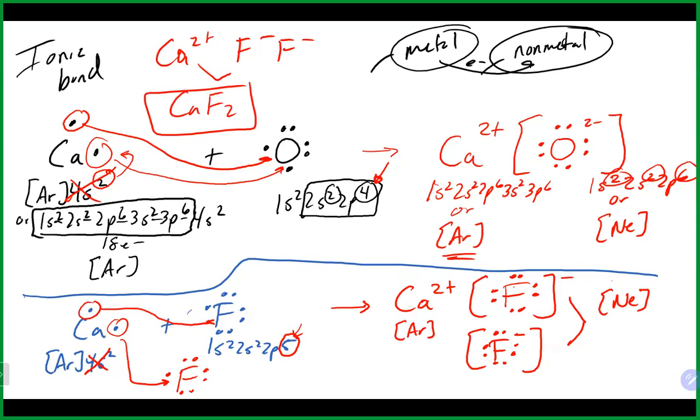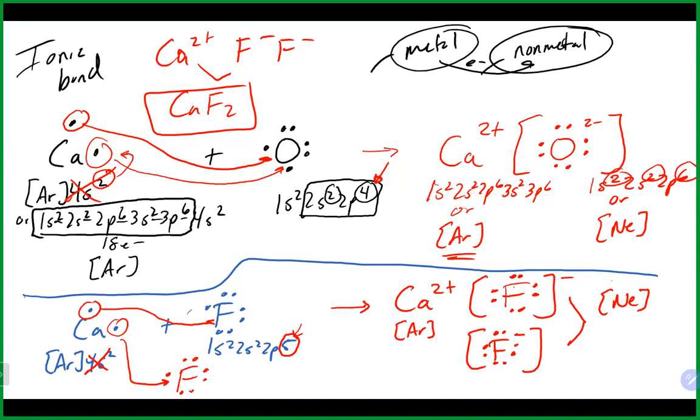and that is the proper formula for calcium fluoride. The real reason is when we put together something that's a positive charge and negative charge, which is what happens in an ionic bond, we do it in the simplest way possible to get to 0. And what that essentially does is it allows everybody to achieve noble gas configuration. So it's really the bonding part as to why we put it together to end up with a 0 charge. It allows everybody to make a proper ionic bond, allows everybody to achieve noble gas configuration.